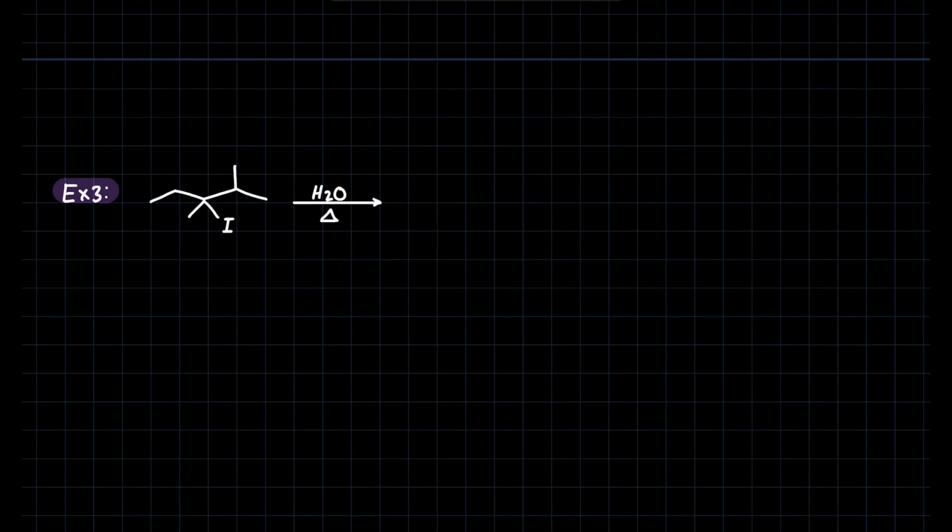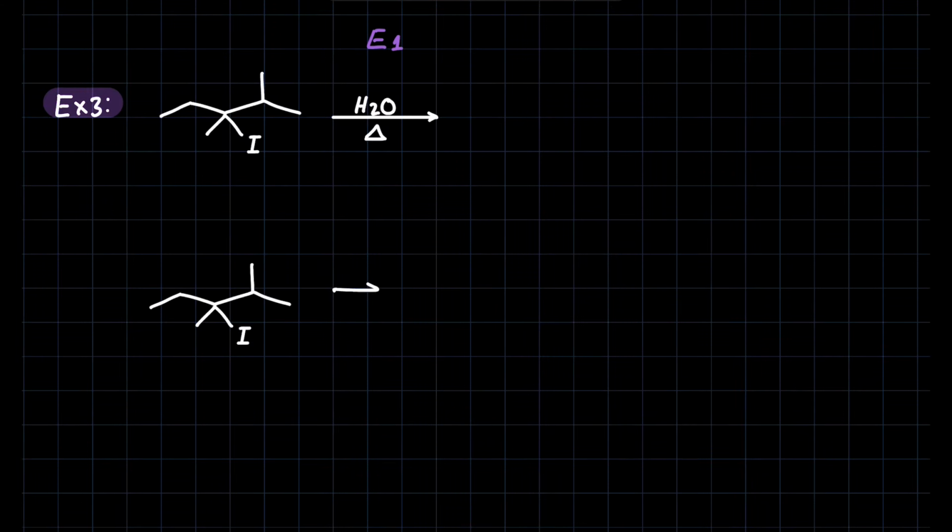Now for the third example, the one thing that is really catching my eye is the heat that we have as one of our reaction conditions. So whenever you do have heat as one of your reaction conditions, I immediately want you to think E1. And one of the ways you can make sure that it is E1 is you can also check and make sure that you have a weak base, which water in this case will act as our weak base. So we'll go ahead and write down E1 for this reaction, and now we'll go over the mechanism.